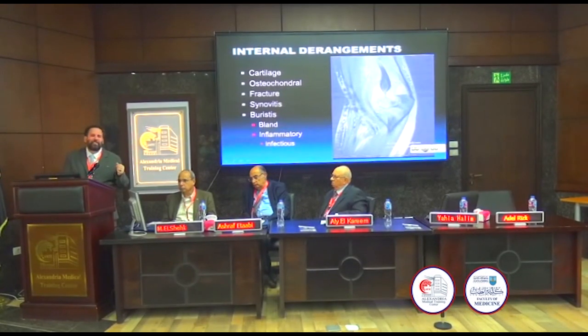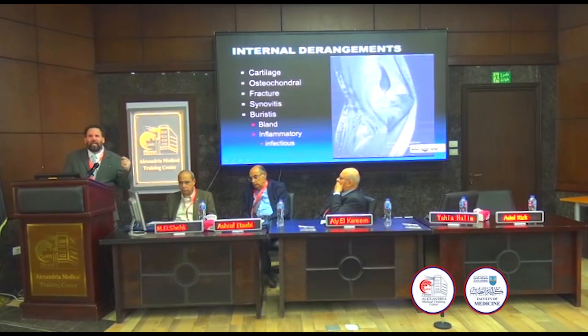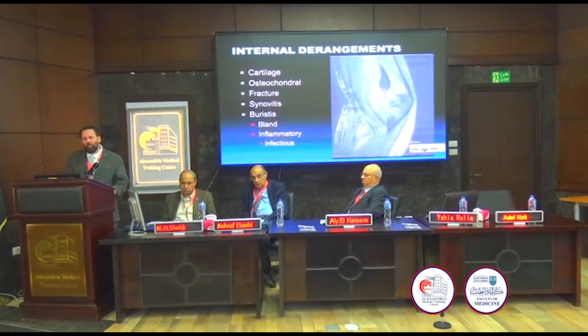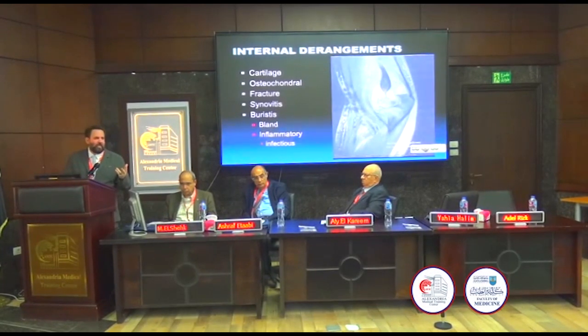Now when you look at this fluid, this is not nice looking fluid. It's not only too much, it looks dirty. It looks heterogeneous. And when you look at joint fluid, we distinguish between bland effusions, boring, plain, simple fluid without blood or protein or lymphocytes or anything else, and dirty fluid, which has blood and lymphocytes and high albumin. When you have dirty fluid, think of either a hemorrhagic effusion from trauma or another cause, or infection or inflammation. When you have a clean effusion, then think of cartilage defects and osteoblasts.